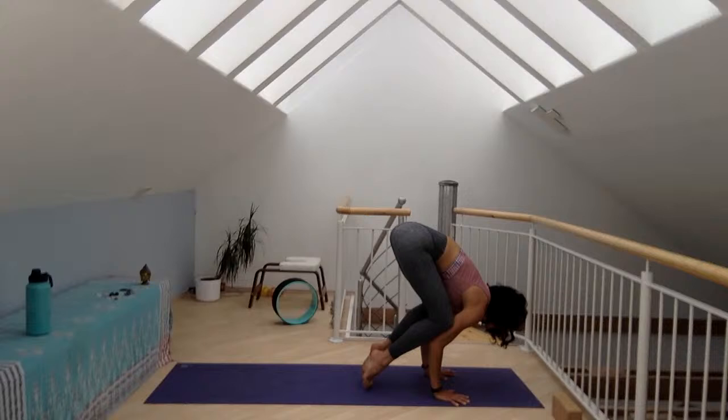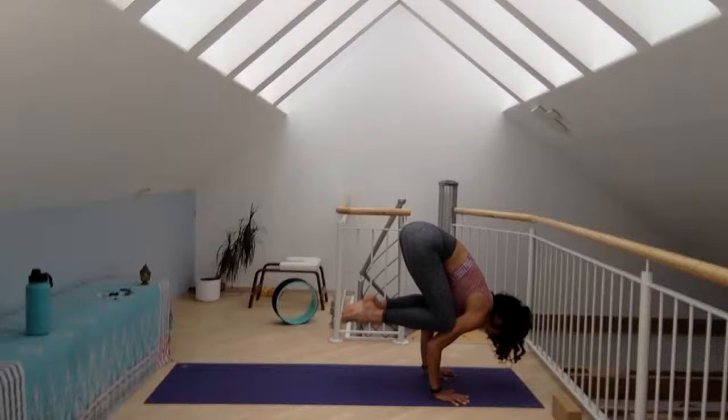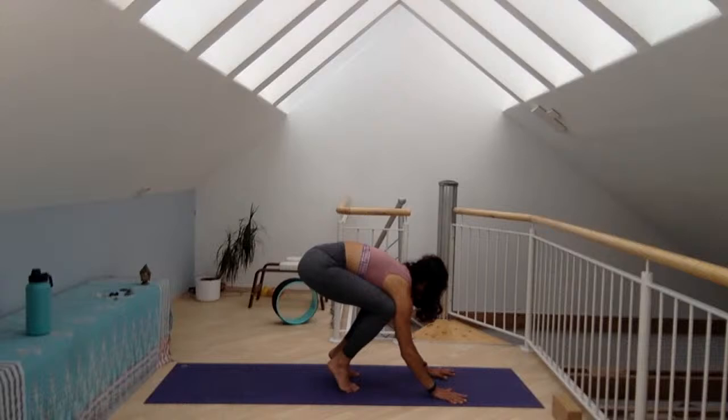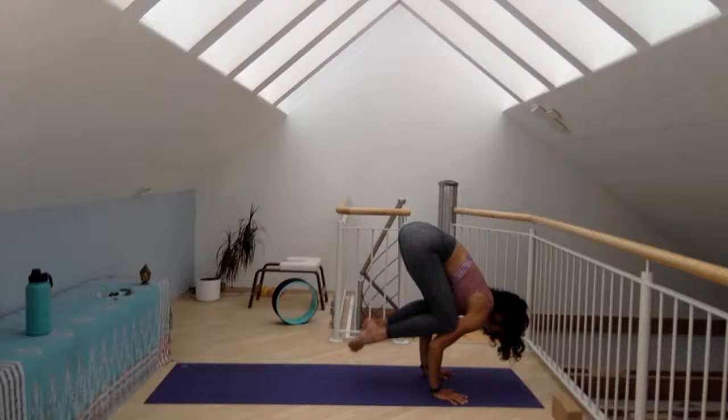Try lifting one foot, try lifting the other, come into your bakasana and your crow. When we make more of a shelf, then that's where you can start to straighten the legs, you can start to play a little bit more, and it's the basis for all of the other balances. Let's do two more breaths. Playing around in your bakasana, reaching up, check how the elbows are in, pull the belly into the spine.